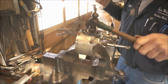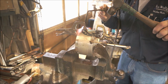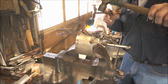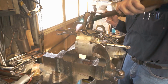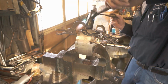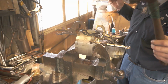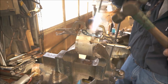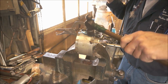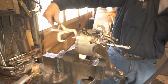You don't want to go too much, because you'll lift it and it'll buckle slightly, and then you'll have a hard time with it because it'll want to stretch on you. Little flashes. Okay, I'm going to pull off my middle clamp here.